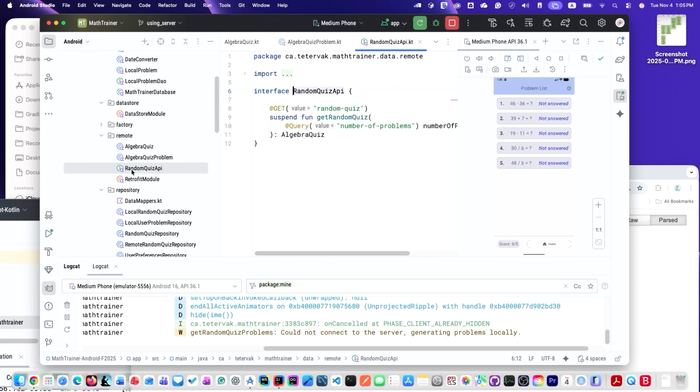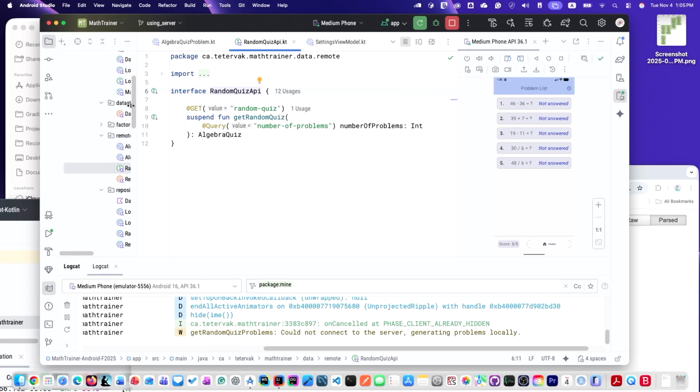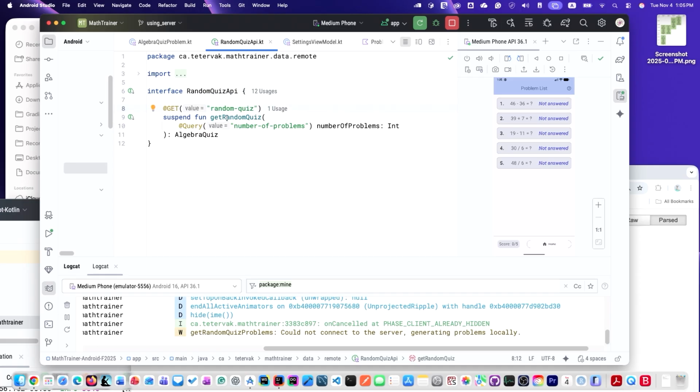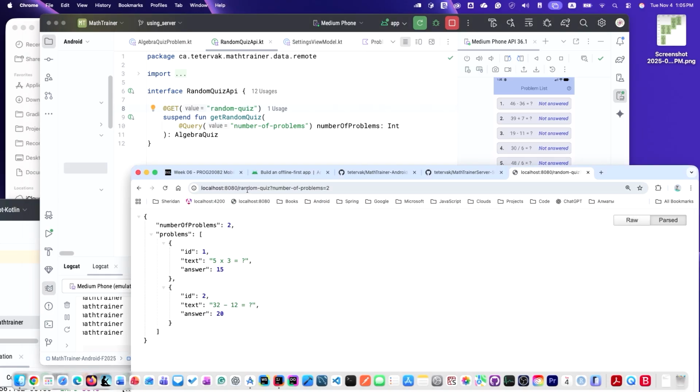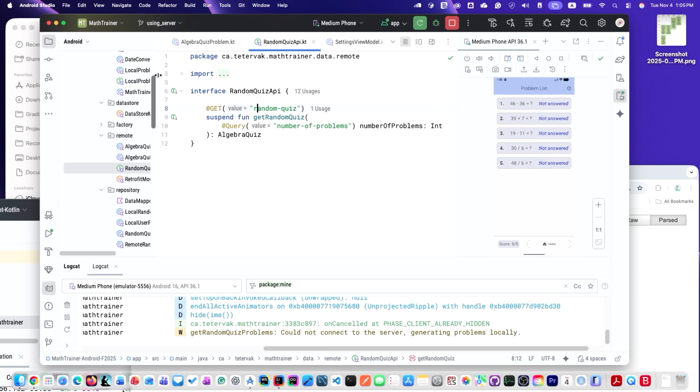So I need to create an interface that describes the interaction. So I'm sending a GET request to this address. You see, random quiz. That was the address here. You see, random quiz. This prefix, localhost 8080, is described outside.